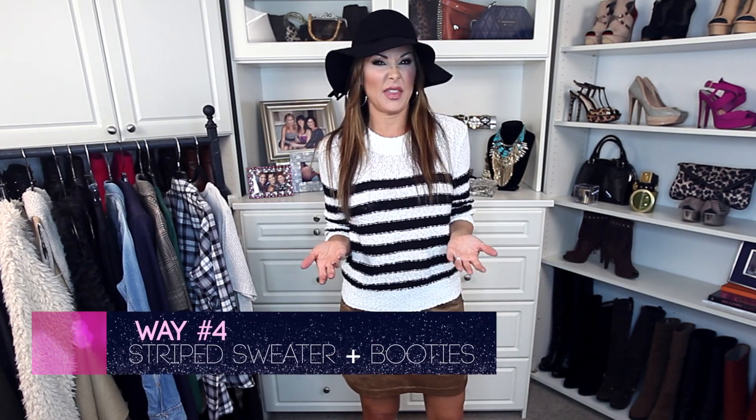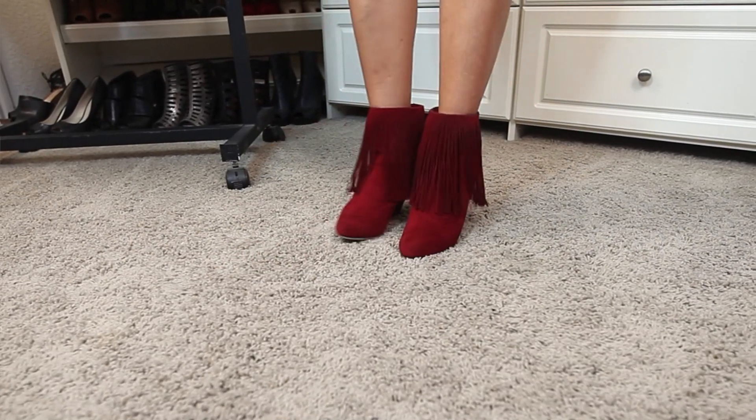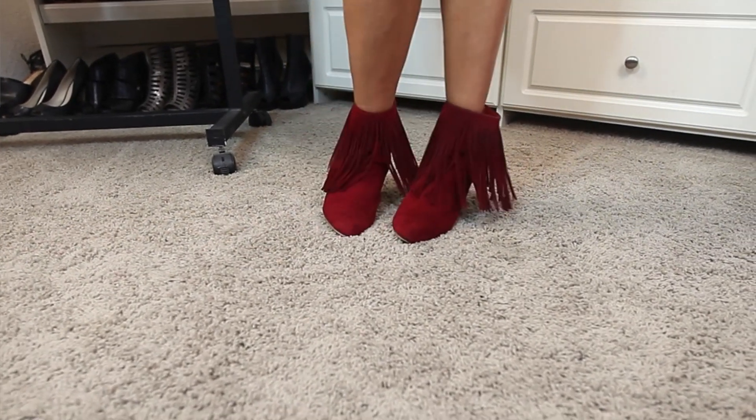As the temperatures drop, it's time to pull out the sweaters. Another great look for fall is the nautical look, and you may not think to pair that with a suede 70s skirt, but it looks so great together. This is a black and white stripe — maybe do a navy and white stripe or even a red and white stripe. I paired it with the floppy hat and a little fringe.